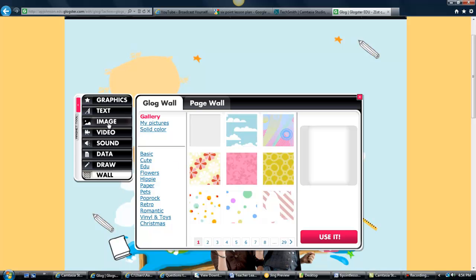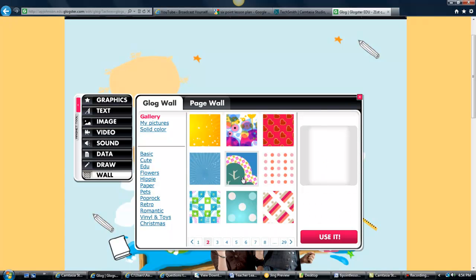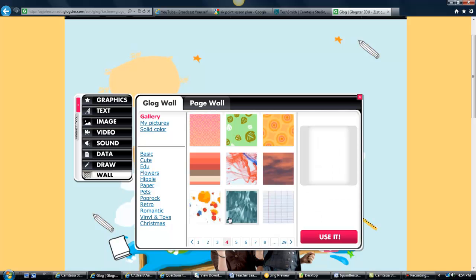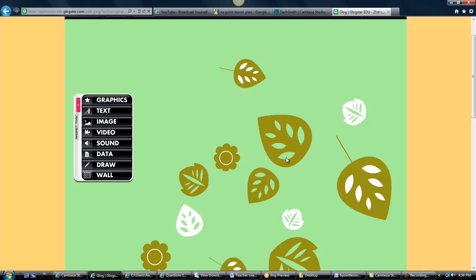And once you've chosen any of these boxes, you'll be given a variety of options regarding different posters, different forms of presentation, different things that you can add to make your presentation more appealing. And once you've decided on a particular something you want to add to your presentation, in this situation a wall, a background, you'll click on it and then click Use It. And you notice that as soon as I click Use It, that suddenly became my wall, the background for my presentation.